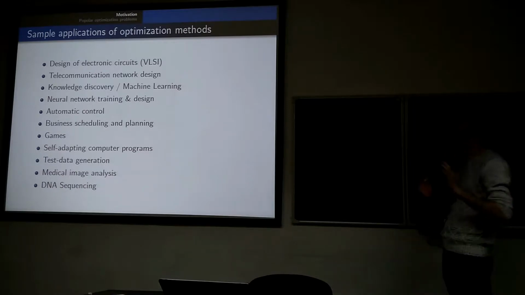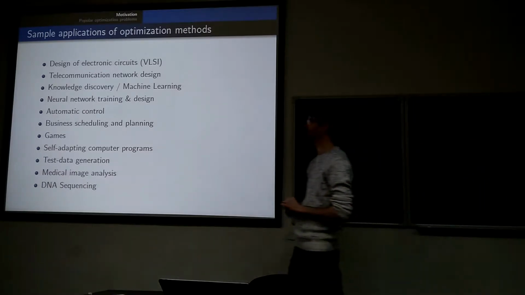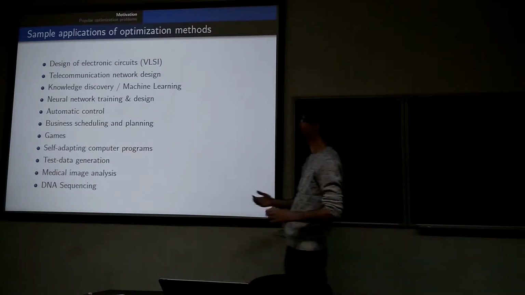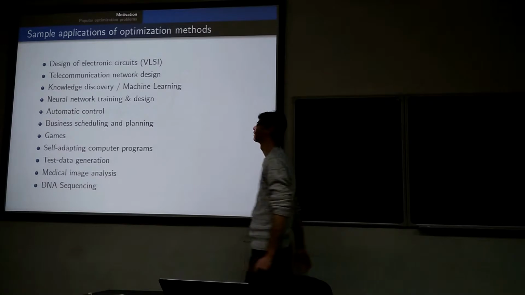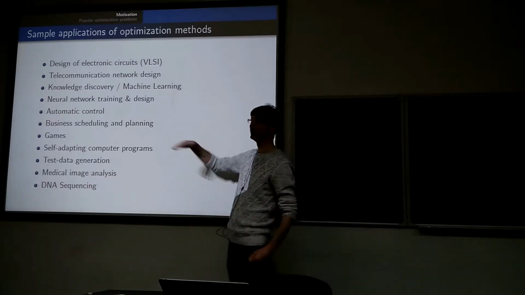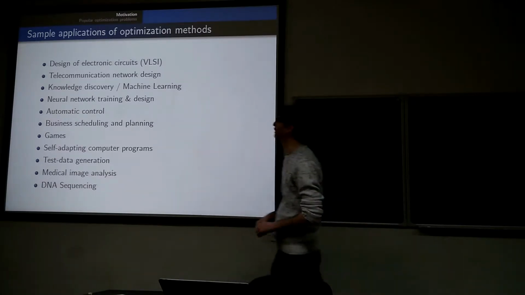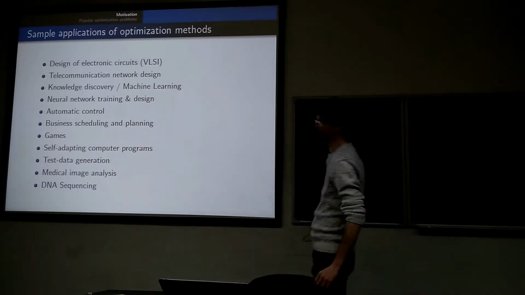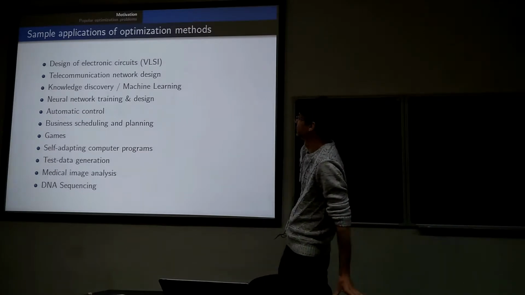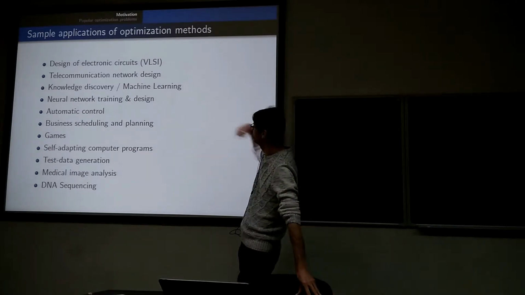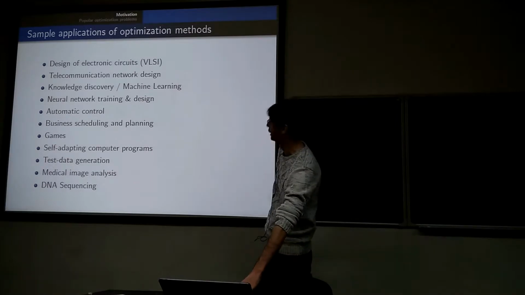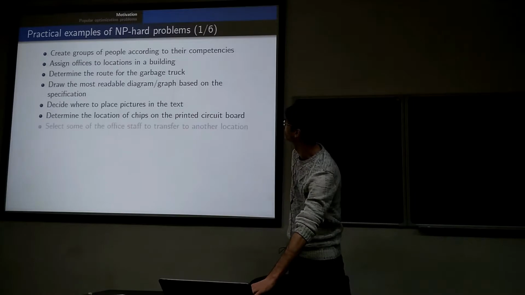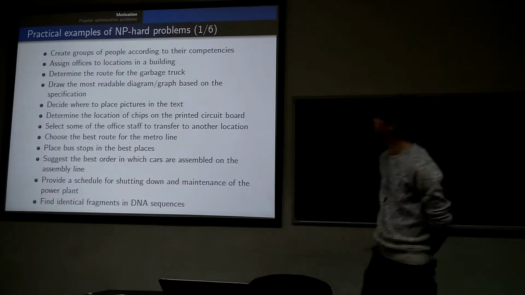because if you have this background of optimization, you will see that this approach to find the best solution actually exists in other fields of computer science, in other fields of artificial intelligence as well, even in artificial life or in life, in biology, you often look for the best solution. So it's good to have this background of optimization. Self-adapting computer programs, we will discuss one example later on. Okay, so this is a slide with many examples.